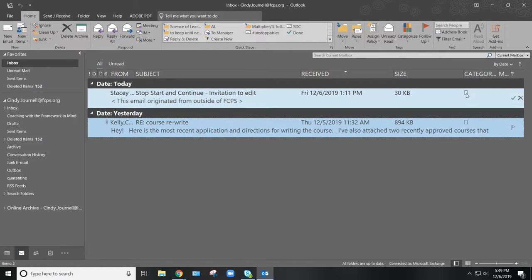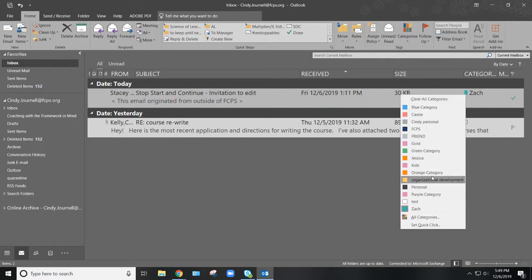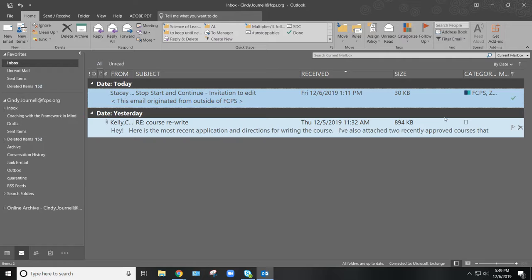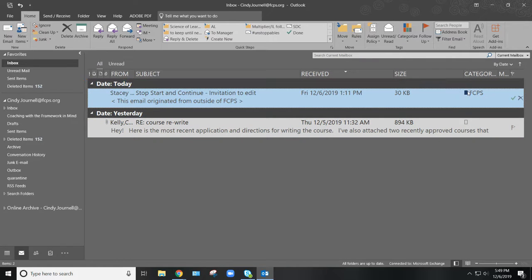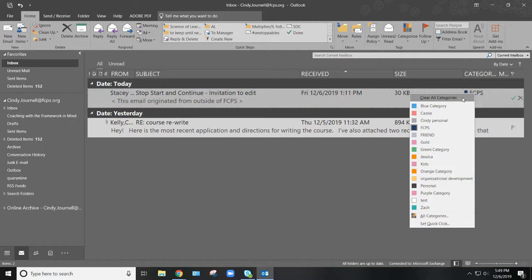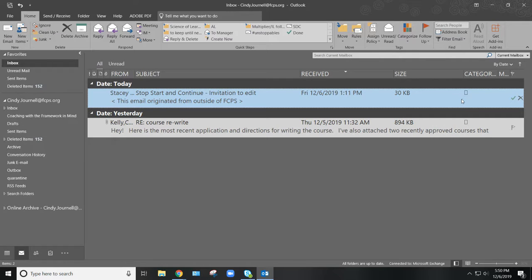But there is a category column. So if this is something that I wanted to categorize, my default's apparently my son, but I need to uncheck that. So I can toggle by right-clicking my categories to change them up if I need to. So that's a super help.